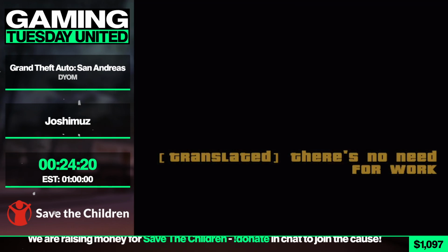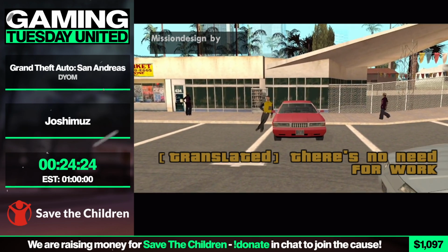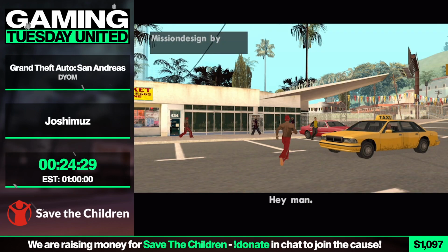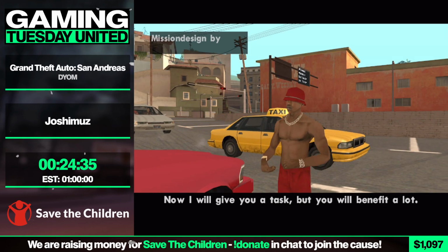Yeah, some of the worst missions I've played are just like: you spawn in, there's no cutscene or anything. The mission's just called DYOM, and it says, get to the next checkpoint. And there's no marker on the map, there's nothing, and I'm just in Grove Street, and I've no idea where I'm going.